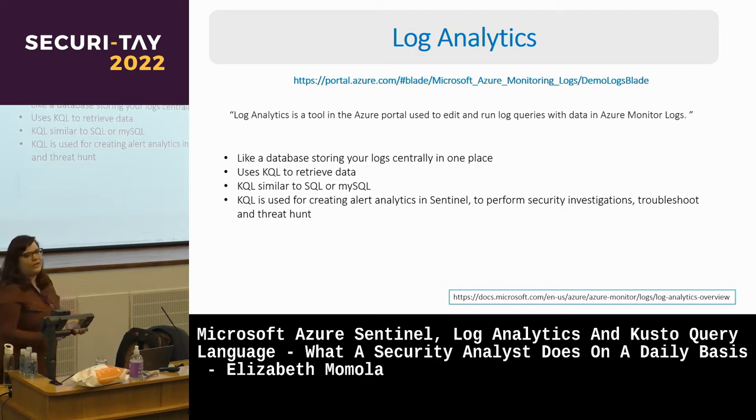So if you're an engineer, if you're a dev, and there's an issue with your application, instead of going onto the device and looking at the logs like that, you can just go to log analytics and specify the conditions: what application you're looking for, what server, what time frame, and you can get the logs like that. It's that simple. And it can also be used for threat hunting. So, for example, when Log4j happened and the internet went on fire, we used KQL to detect any activity relating to the Log4j vulnerability, which is cool.